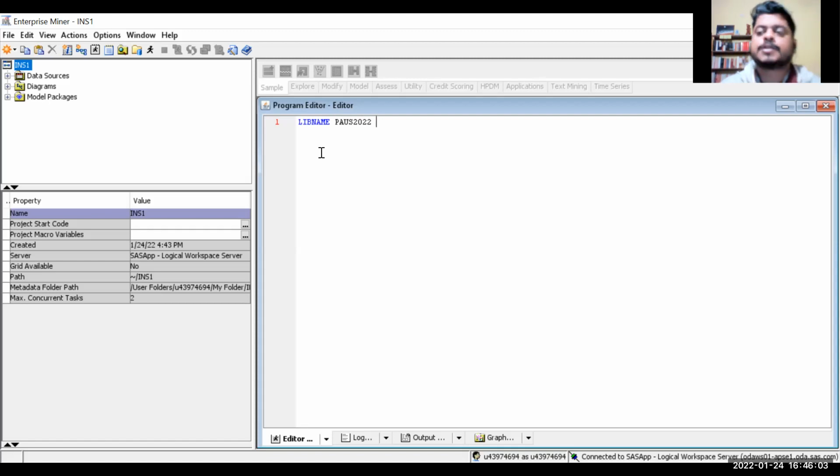But where will the data come from? We cannot upload data here like we can in SAS Studio. So anything I want to work on in SAS Enterprise Miner, I'll upload in SAS Studio, because I can upload data there and access that data from Enterprise Miner. That's why I took the path which I created, copied and pasted it, and I'll put it now under double quotation.